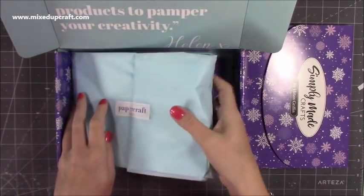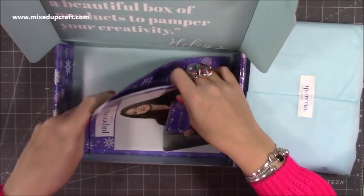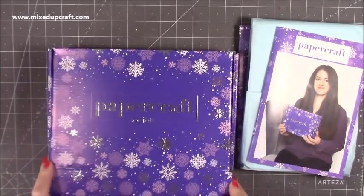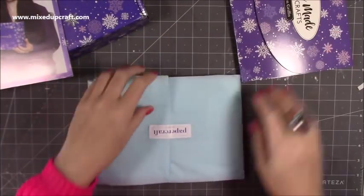And then we have this here, so I'll take that out separate. Okay, and then that one there's got a voucher code on, so I'll leave that one off because that won't be fair otherwise, unless you've got the box. So we'll go through that in a moment. Let's open this one here.